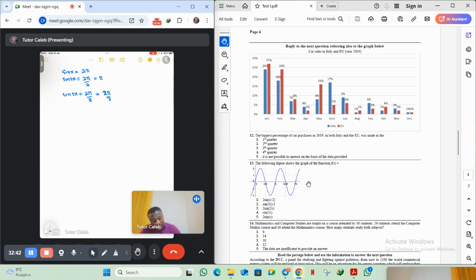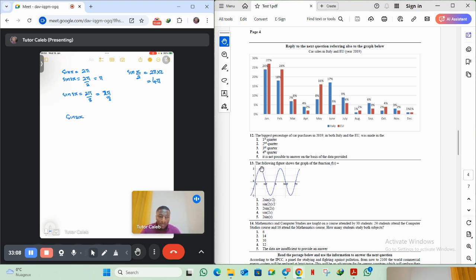But what if we say sine of x minus 2? We will not get 2 pi over 2. Rather, we will get 2 pi times 2, which gives us 4 pi. So now, if we go into the answer choices provided to us here, we'll notice that our period in this graph is pi. That means that we're looking for the sine of 2x.